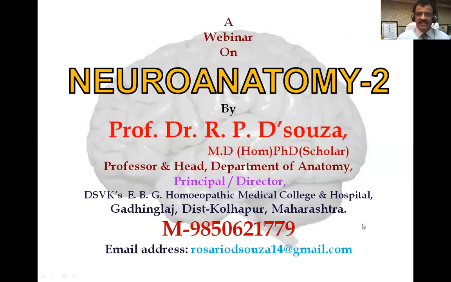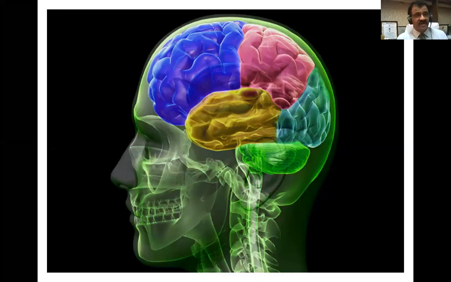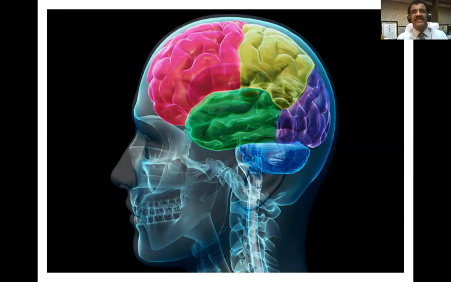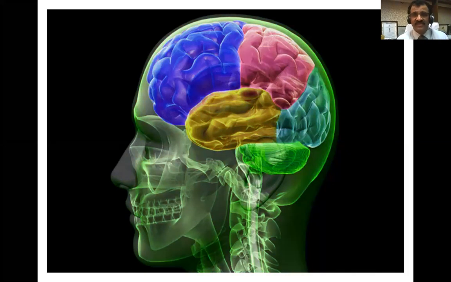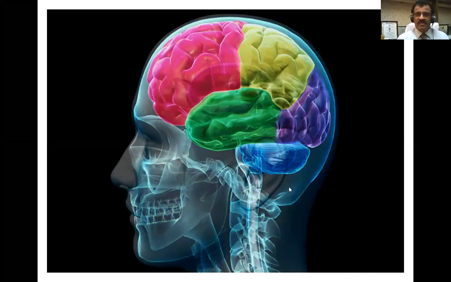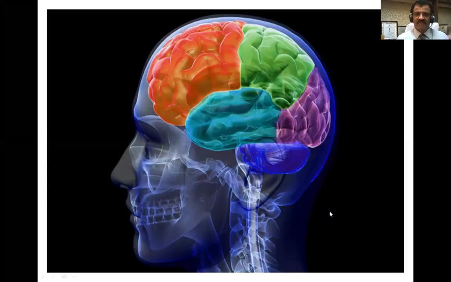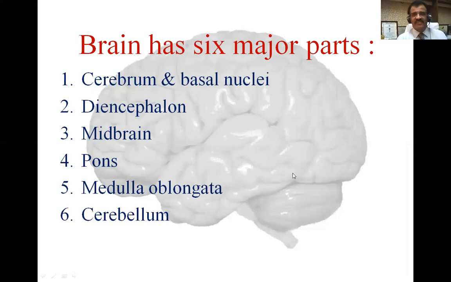And we have studied yesterday the introductory part of Neuroanatomy, the definition of brain and different major parts of brain, and we have started the study of prosencephalon. In prosencephalon, we have started the study of telencephalon, and in telencephalon, we are studying cerebrum. Yesterday we completed almost half of the study of cerebrum, and today we will go for the remaining part of cerebrum.